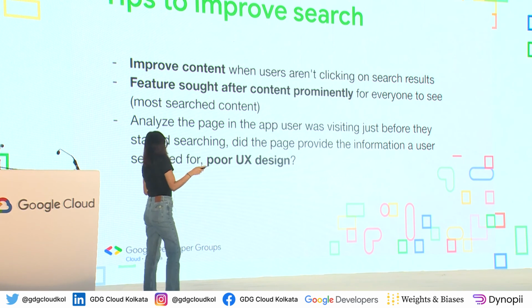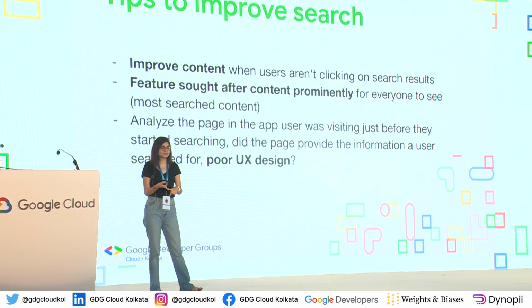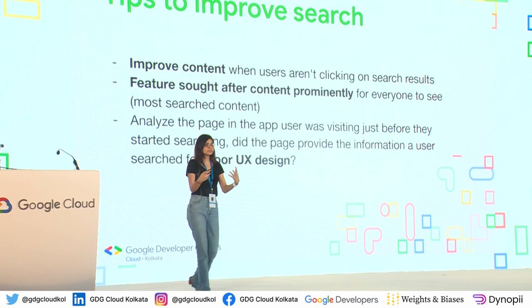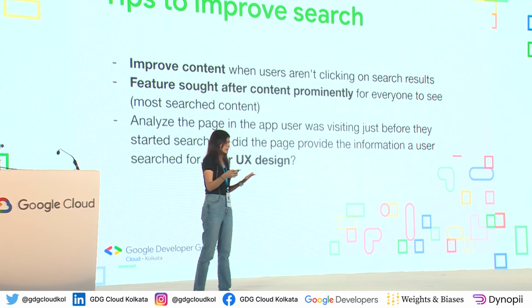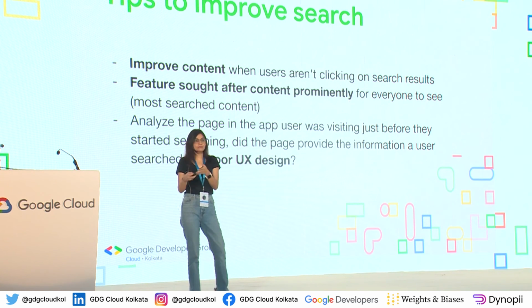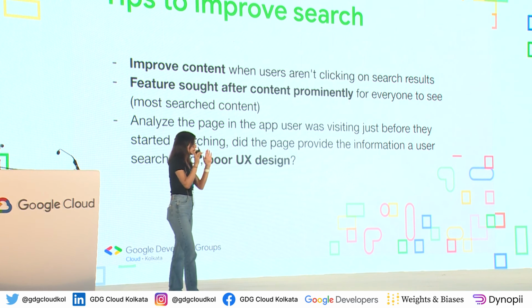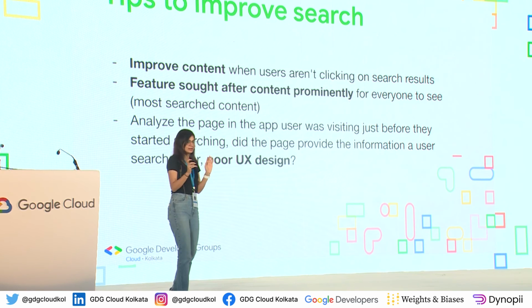And it's not always the fault of the search engine or the application. Because these kinds of applications are embedded in your mobile apps, it could also be that the user is not able to find the right information, hence coming to search for things. So also take a step back and figure out if the UI or the UX design is appropriate or not.